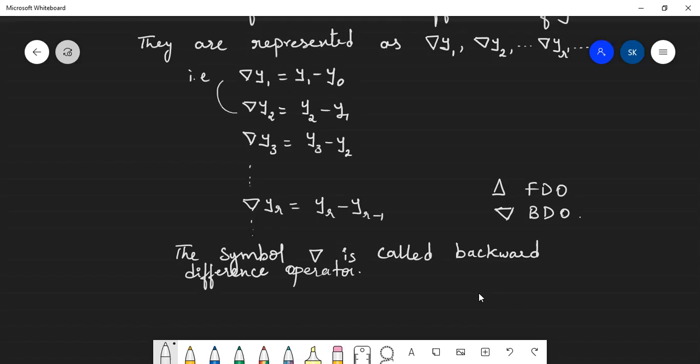Forward delta y2 minus forward delta y1, I'm sorry, backward delta y2 minus backward delta y1 will give me the second difference, that is backward delta square y. What's the symbol? I'm writing here backward delta y2 minus backward delta y1. What is the symbol I should write in the first position? So when I subtract first differences, I'll get second differences. Fine.